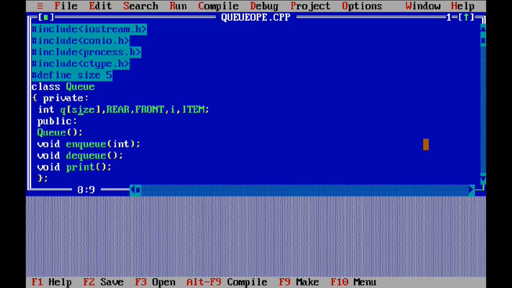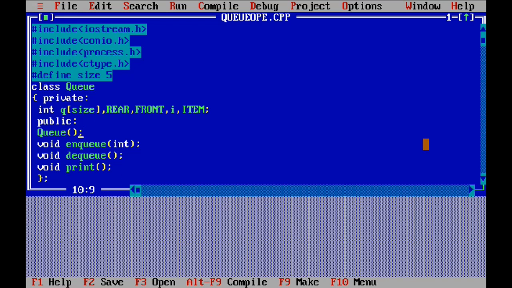Then rear, front, i and item. These are of type integer. So these are called the data members of the class written in the private section of the class. After that, in the public section, I have a constructor queue, and a constructor is a special function declared in the public section of the class which has the same name as the class name and which does not have a return type, not even void.